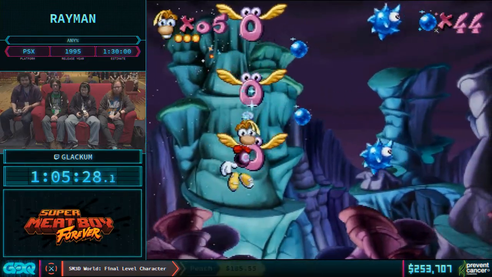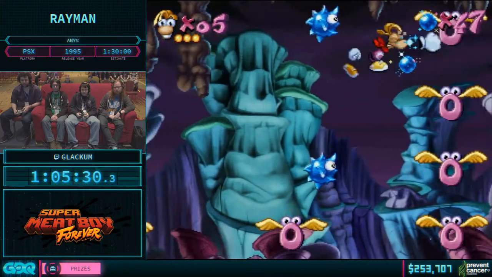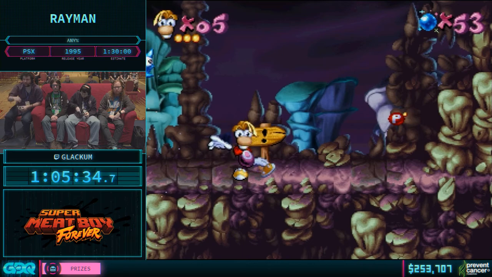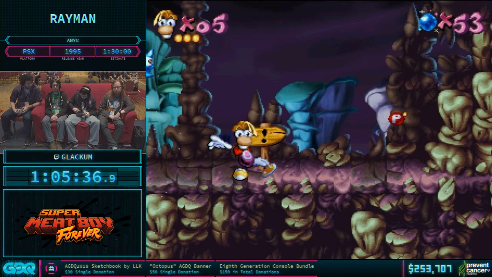Okay. That's interesting. He's going to speed lock to not have to mess with it. The red rings actually float downwards. They get a lot more awkward there. So just avoiding that altogether.